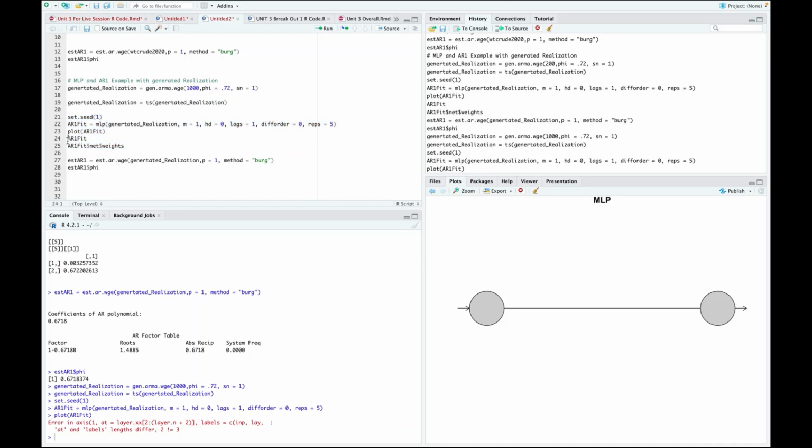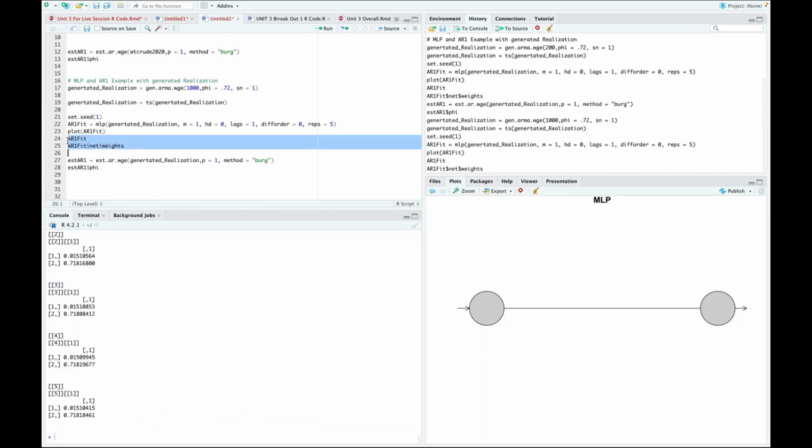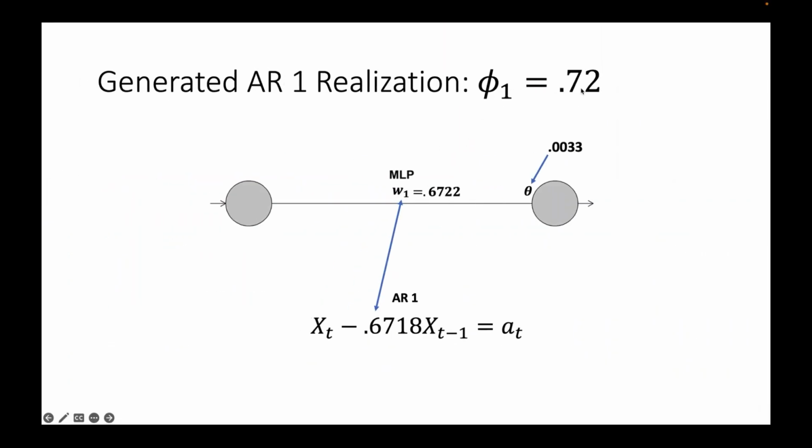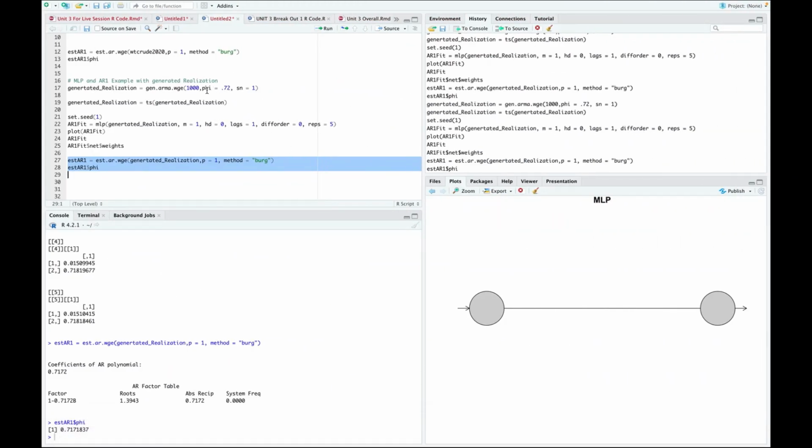And we will, much better this time, right? 0.72 rounded. And we can compare that with the Burg estimates and about 0.72, but both of them approximating about the same thing given the data. So that one would be, again, we know that phi1 is 0.72, and we can see it right here. Phi is 0.72, phi1 is 0.72, both of those estimating approximately the same quantity, and theta is still approximately pretty close to 0.